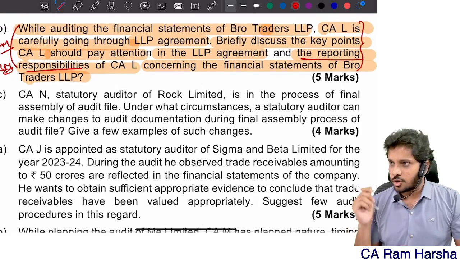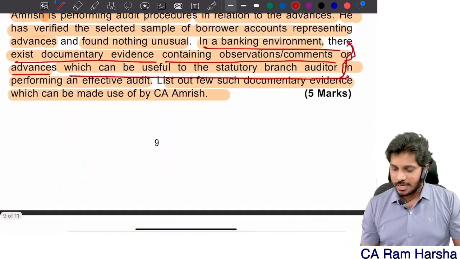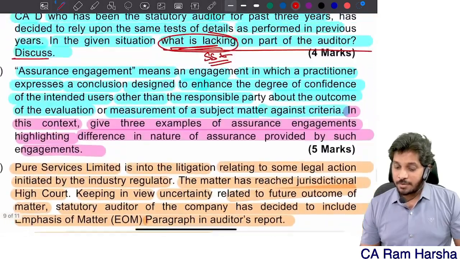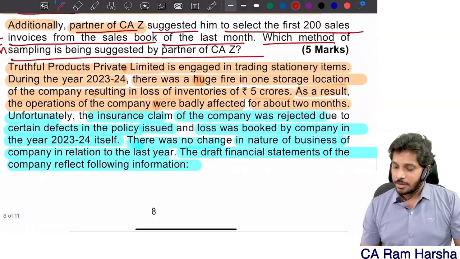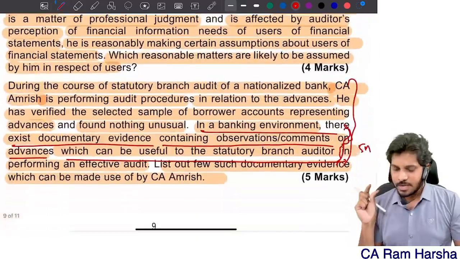Technically speaking, this is also some unexpected way of testing. This one is an unexpected way of testing. This is also a different unexpected way of testing. And professional skepticism, that point, yes or no? This one is 4 marks. So this is something I felt odd. Next.